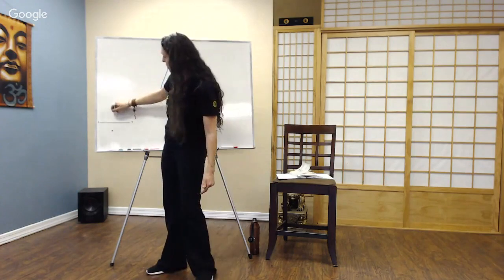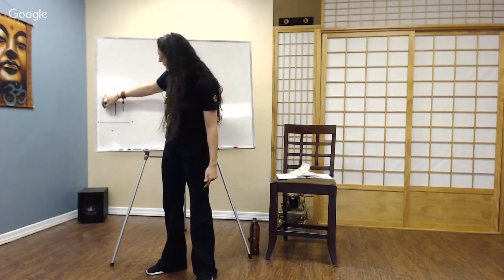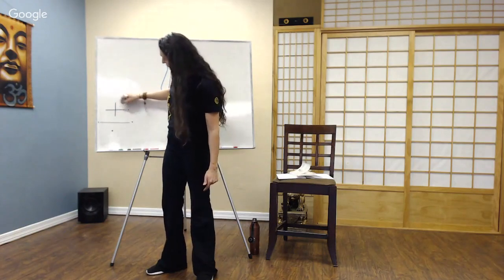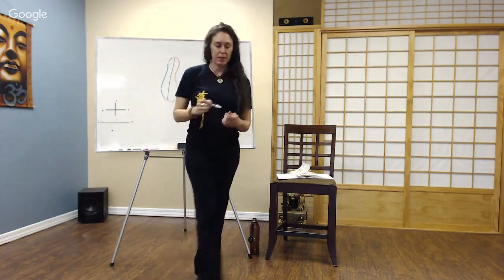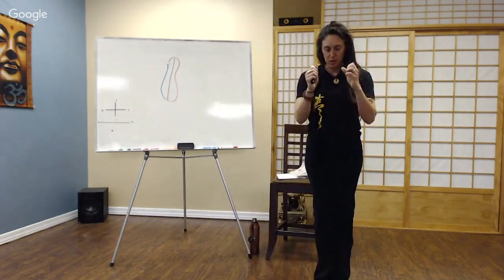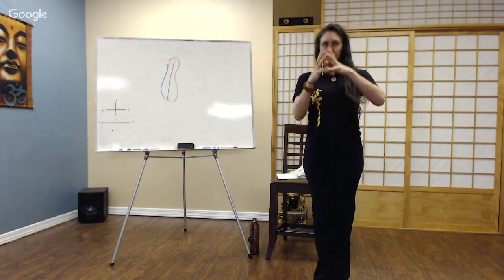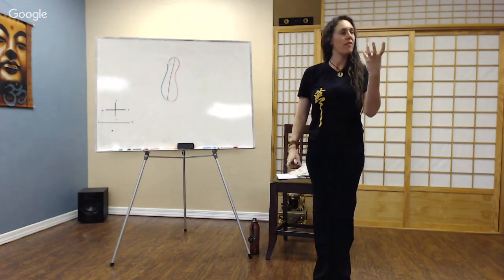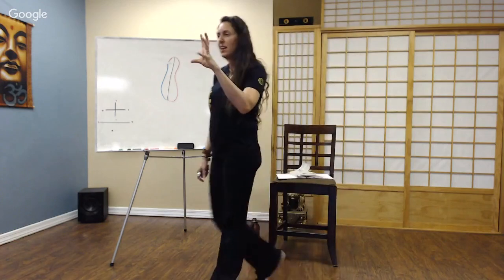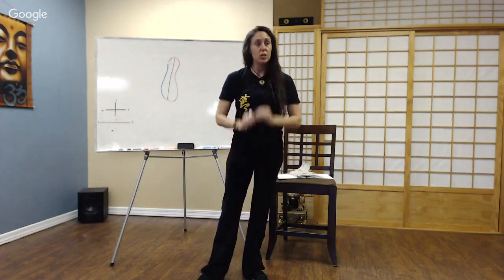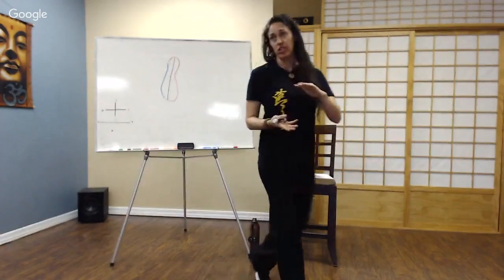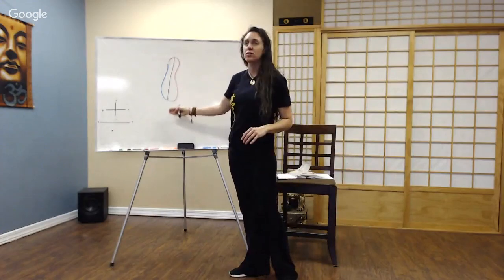Then what happens is we go to the third dimension and we get depth. So not only do we have right and left, but we have depth. So what happens is this governing and conception vessel, the sperm and ovum meet, they come together and then they kind of pop up into 3D with this thrusting vessel. Now I have kind of the beginning of a container, or think of it like a little ball. It has a depth instead of a flat dot on the floor. Now it went from a dot on the floor, flat, to a ball sitting on the floor. It has dimension. Okay, and then so we have this thrusting vessel that begins to sit.